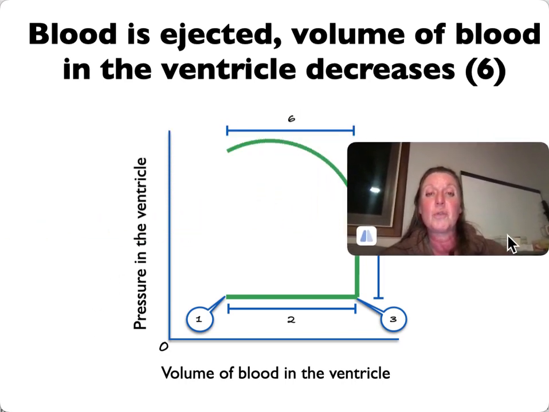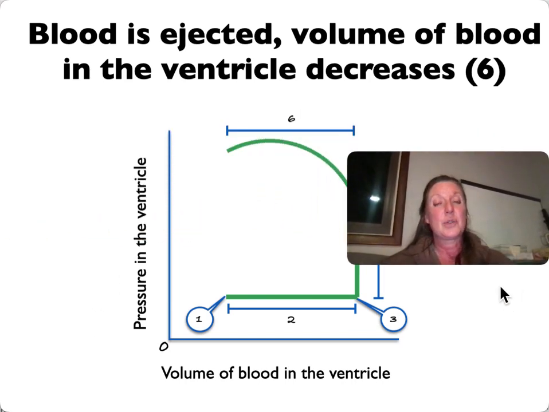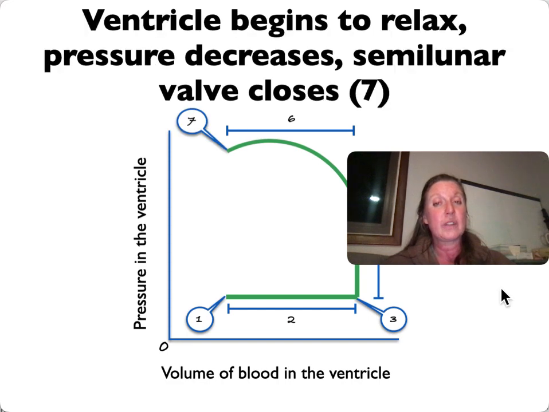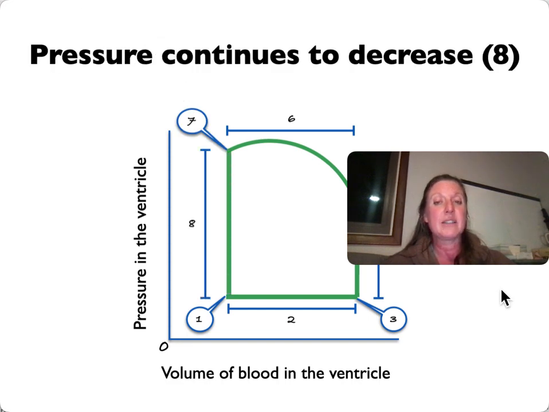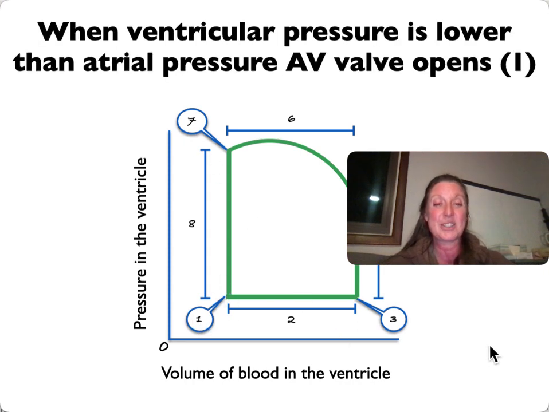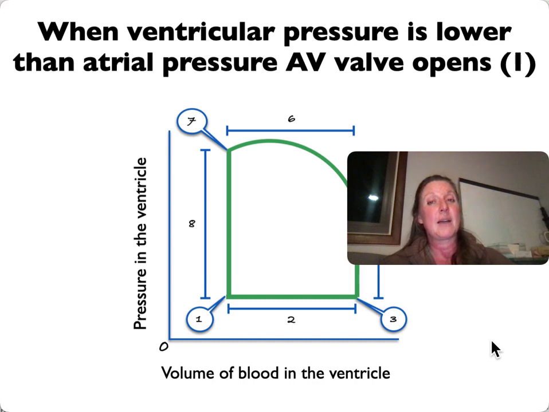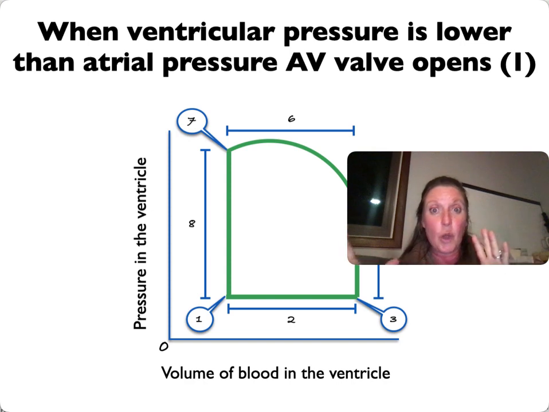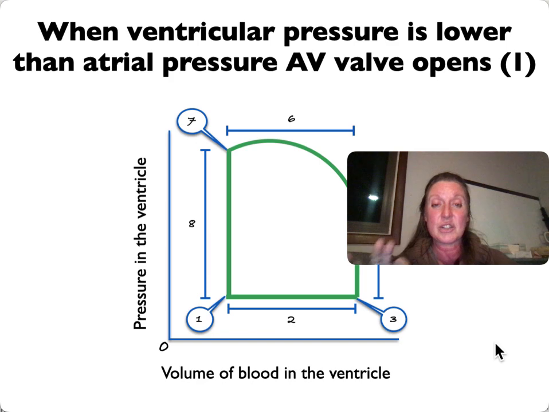And then the ventricle begins to relax, and so the pressure starts to drop. That closes the semilunar valve, and now the pressure decreases until the AV valve opens, and we start the process all over again. Okay, so hopefully one or more of those ways of explaining the relationship between pressure and valves and flow, and paying attention to when the valves open and close and when pressure increases or decreases, is starting to make sense.